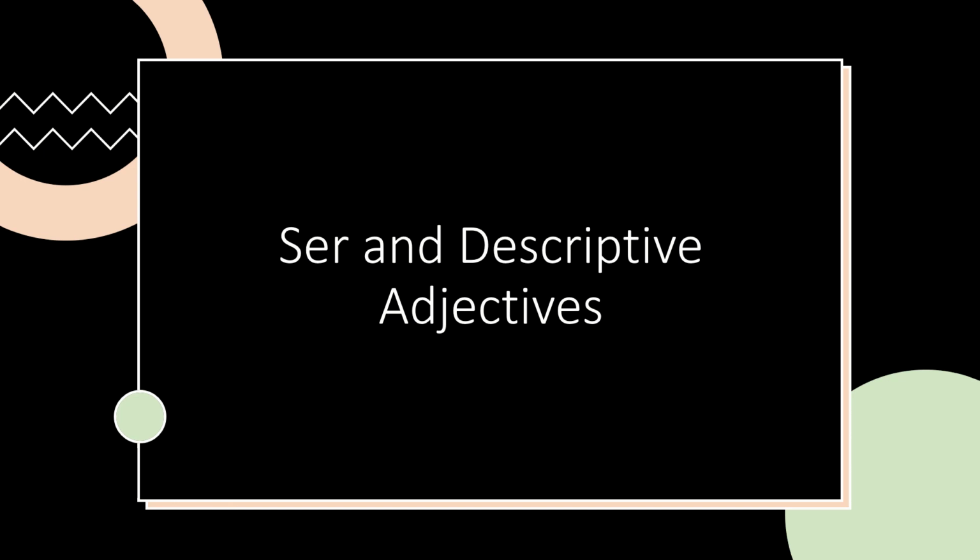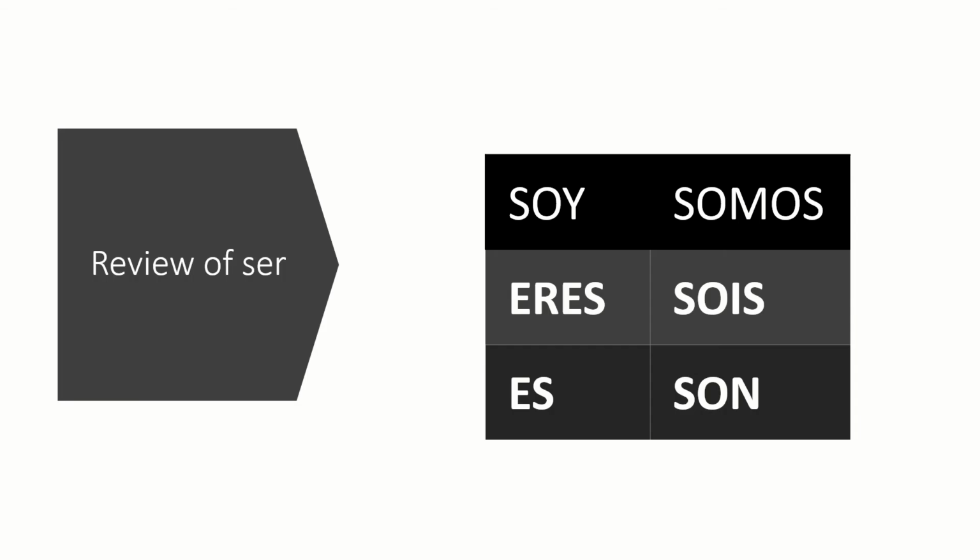Hey guys, so today we're going to talk about the verb ser, which we should already remember, and also descriptive adjectives. So first we need to review the verb ser because we have been out of school for a little while. Remember that ser means to be, and then this chart here has our 6 forms.